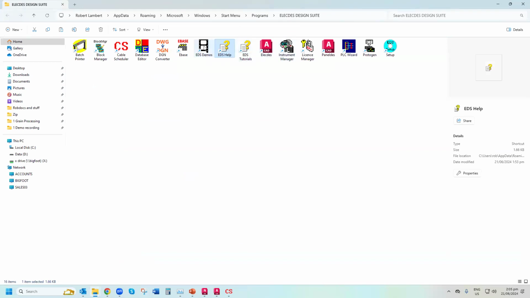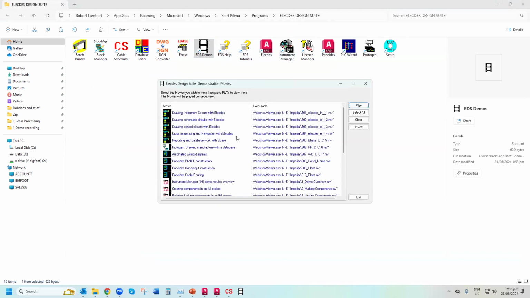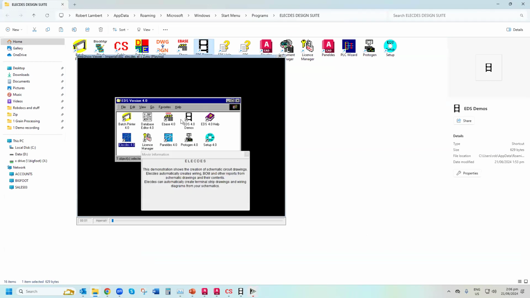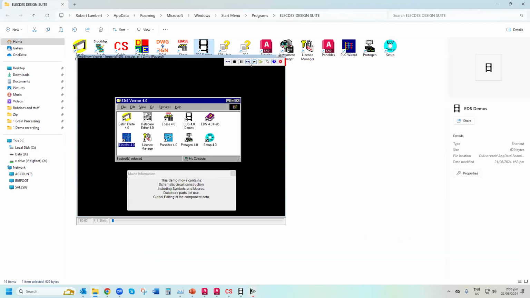I also at this stage point out a couple of other things. Do you wish to view the metric movies? No displays Imperial, so I'd go no in this case. And there are little schematic circuits. These movies don't have any sound, but they give a useful feel for how things work. So you can watch these movies to your heart's content.